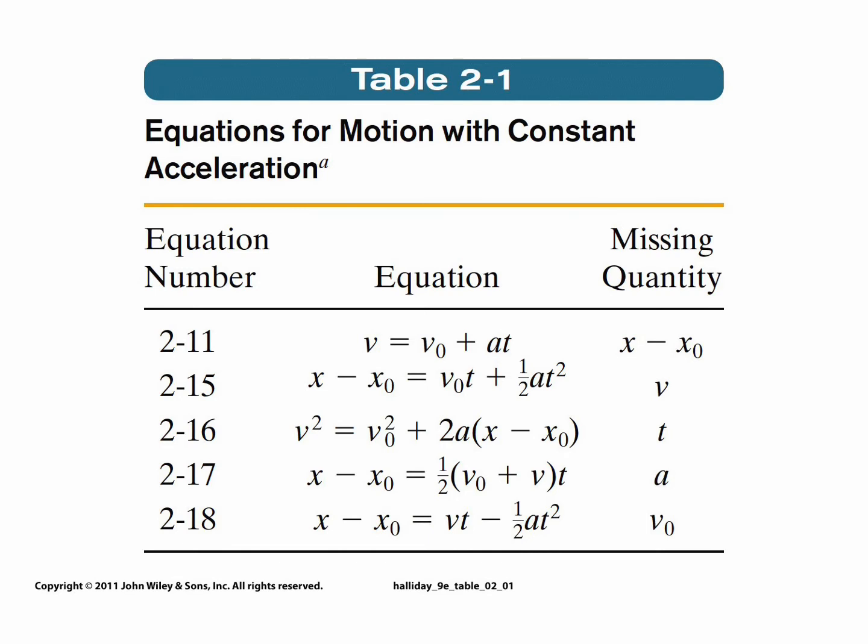He adds two more. He doesn't tell you how he gets them, but if you look over on the right here, you can see that it just says displacement is equal to average velocity times time. Yeah, no kidding. But if you notice, acceleration is missing there. So if you don't have the acceleration in a problem, that might be a quick shortcut. I don't have this equation memorized. In fact, I've never used it in my entire physics life. Similar to the third one, you'll notice it looks a whole lot like the second one, but if you study it carefully, you'll notice two differences. Instead of initial velocity, it's instantaneous velocity, and it's a negative sign instead of a positive sign with the 1/2 at squared.